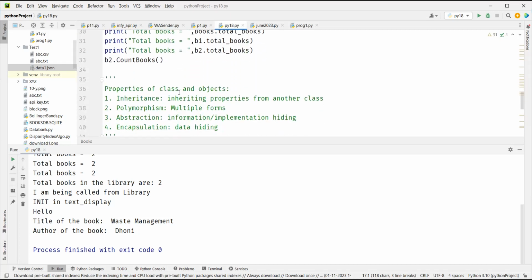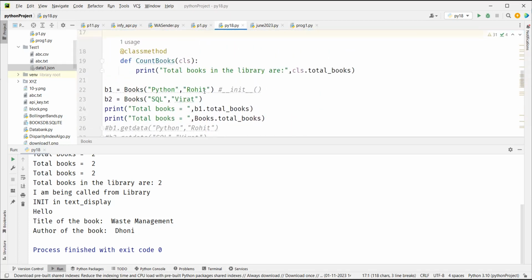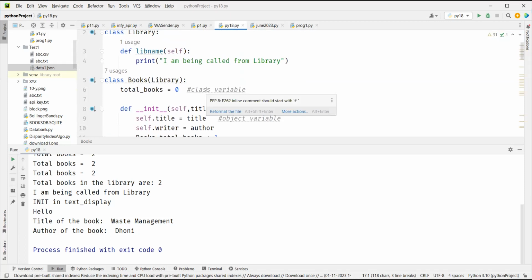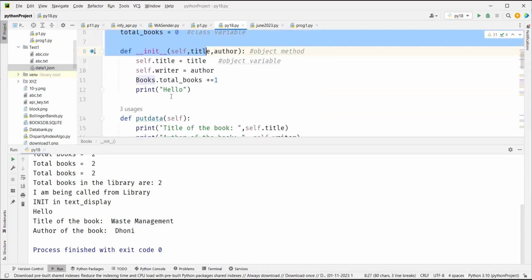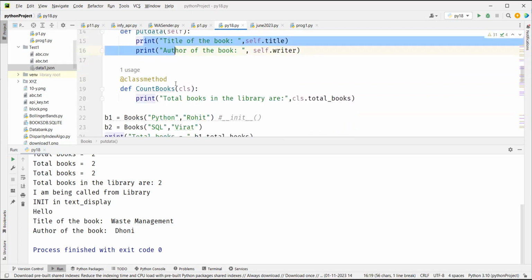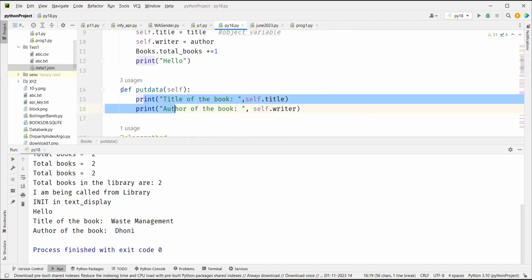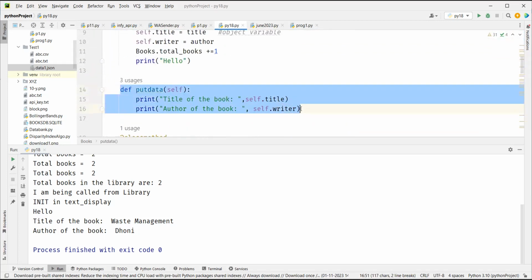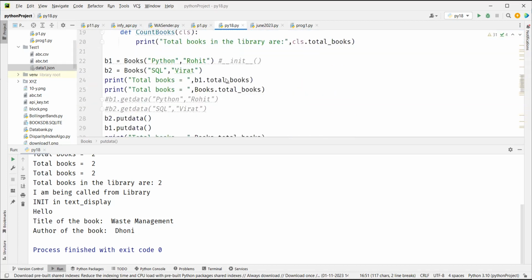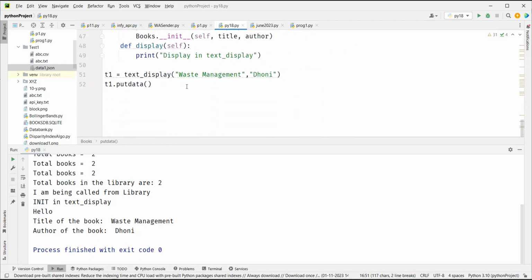So that is called abstraction. Then we'll talk about polymorphism, multiple forms. Let's say you have books data here. Books data also has put data. I will take this one and put data here also.